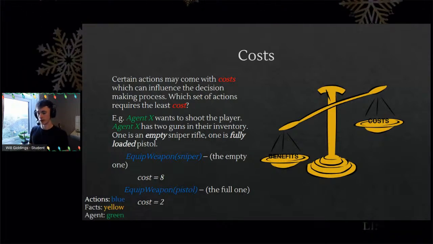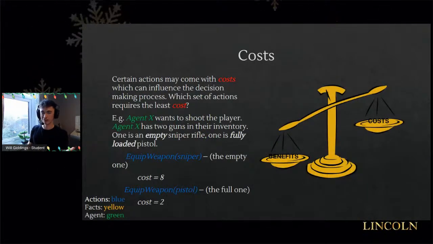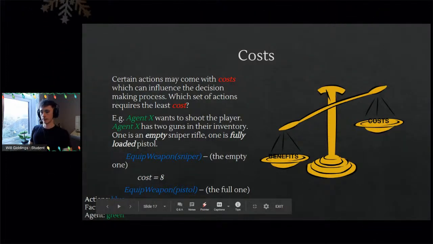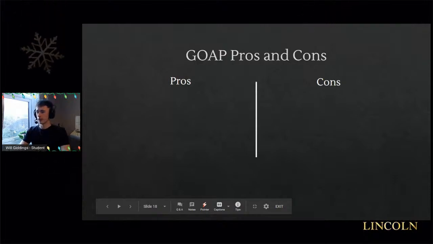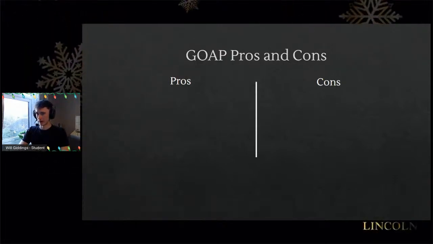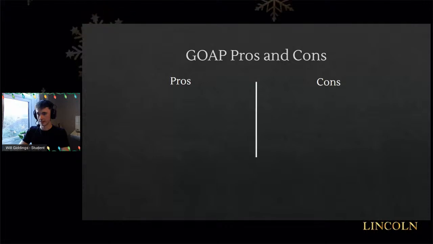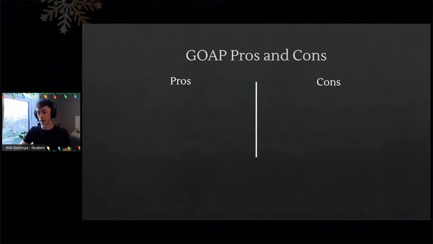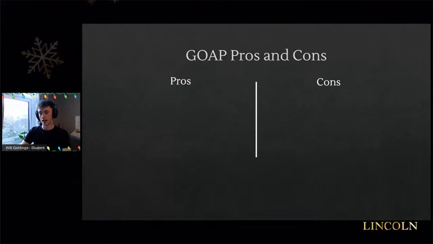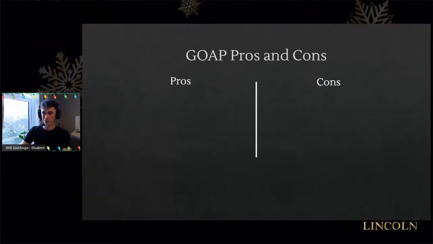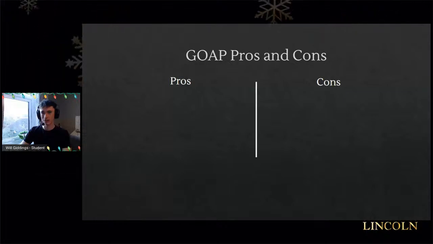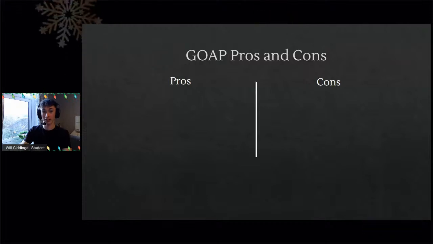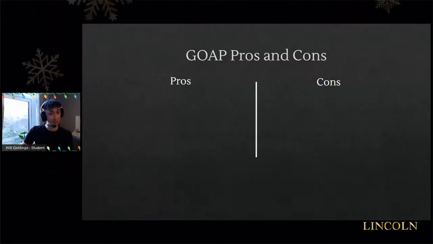But you can see where both of these, preconditions and costs, can come in to really start to shape your action planning systems. So I hope the idea of goal-oriented action planning was clear throughout that. I've flown through it very fast, so if that did all go in, that's great. There's perhaps more to it than what I've just explained, but as a little glancing entree into that, I reckon that's a pretty reasonable summary of how GOAP works. So if you got all that, fantastic. That's really good. Now let's look at the pros and cons of it.